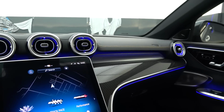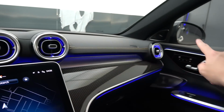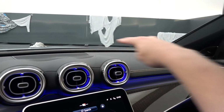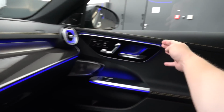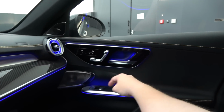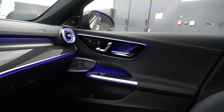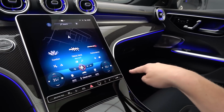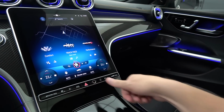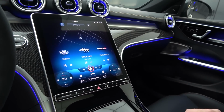We've also got a few nice finishing touches inside here, the carbon fibre across the dashboard, this contrast yellow stitching which also runs and wraps all the way around. I quite like how that's presented, and then all of the ambient lighting which just sits behind these metal trim panels, obviously your seat controls there for your heated and ventilated seats, all just giving a lovely finishing touch to everything around you. A few fixed controls down here to just jump to some hotkeys, including the fingerprint to log in and instantly have all of your settings loaded up directly.